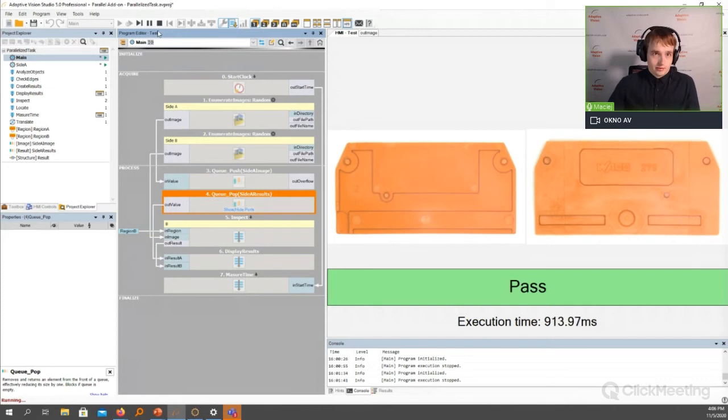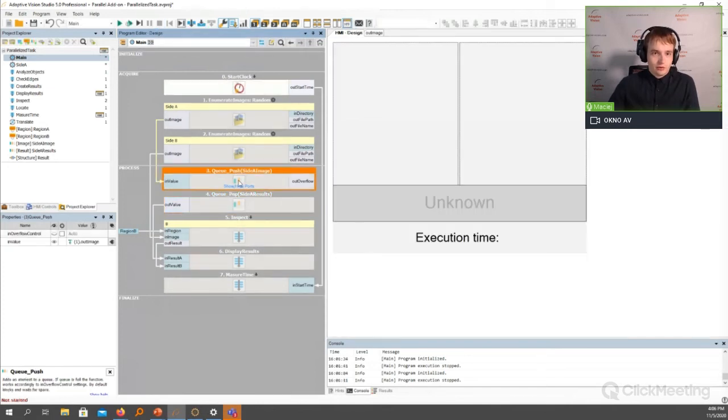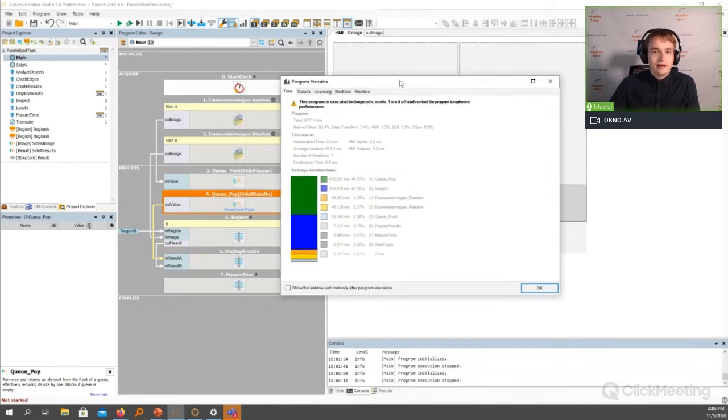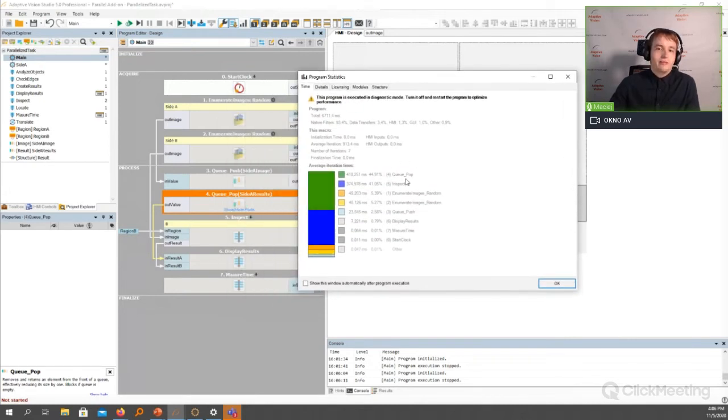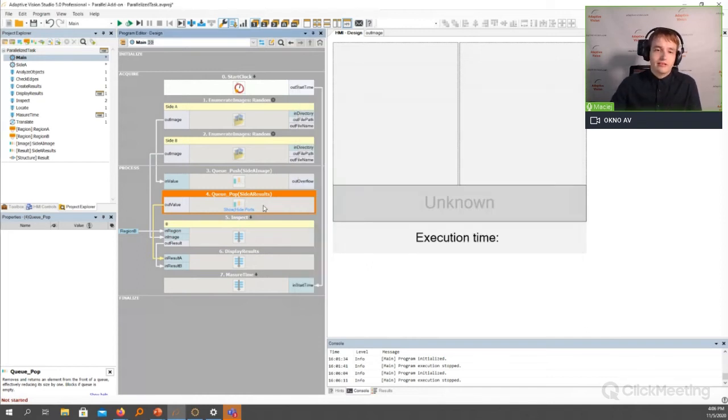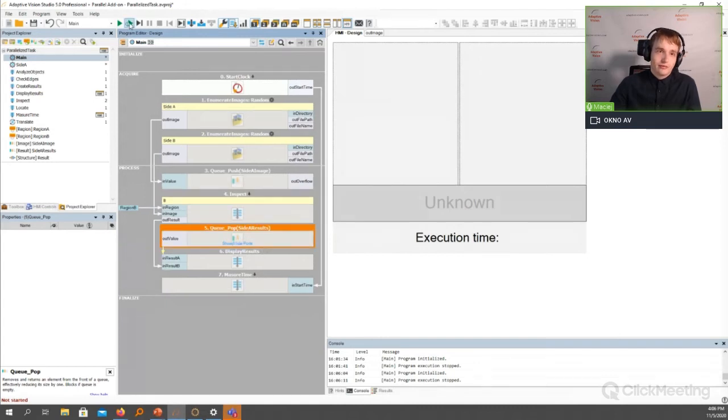The reason for that is, notice that queue-push and queue-pop are one after another, and then we conduct the B inspection. So here the program requests results from side A, then it waits for the results, and then it conducts the B inspection. And we can see here that queue-pop takes a long time because the program has to wait for the result. If there is no element in the queue, qpop will block the application.